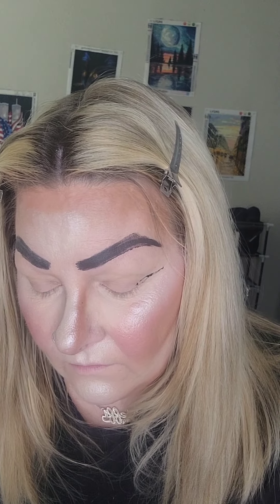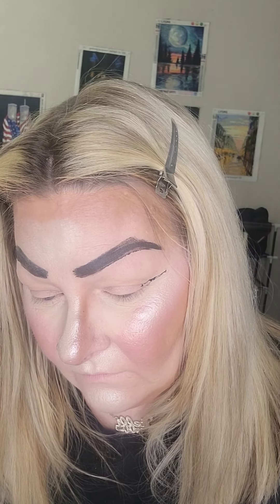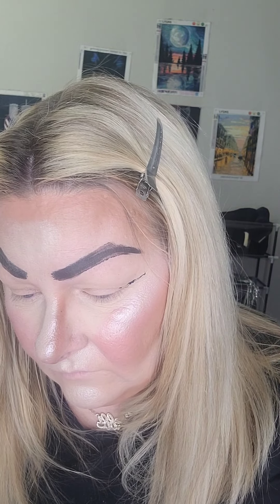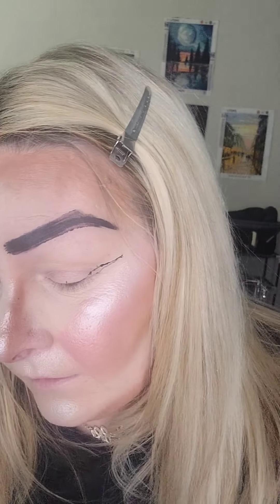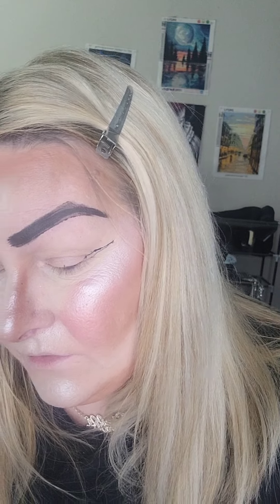Instead of coloring it in between right away, let me figure out which direction I'm going to go — I might go that way. Okay, and then you just keep following it through. Now I'm going to color it in — see how that made a cool wing? I'm just going to color it in with my little pencil here.